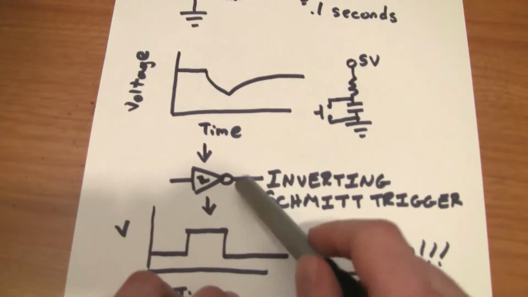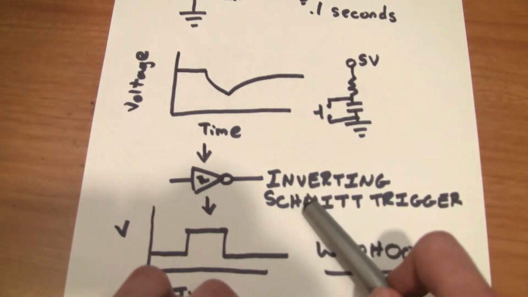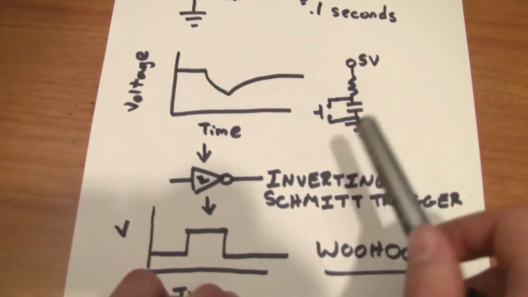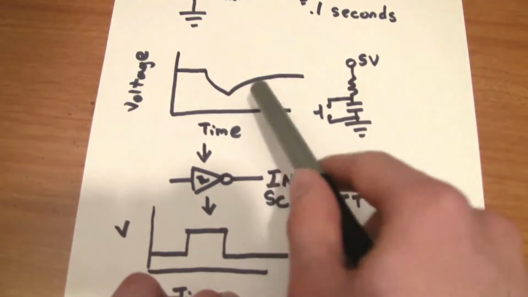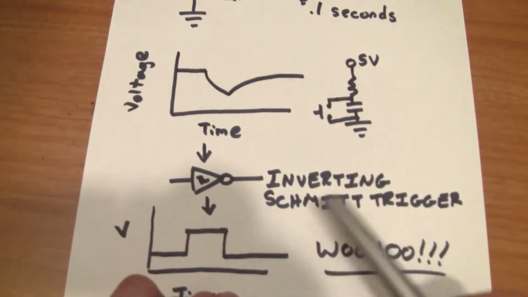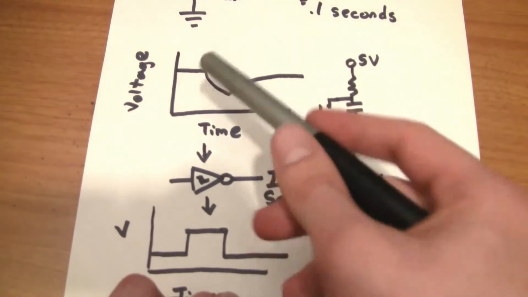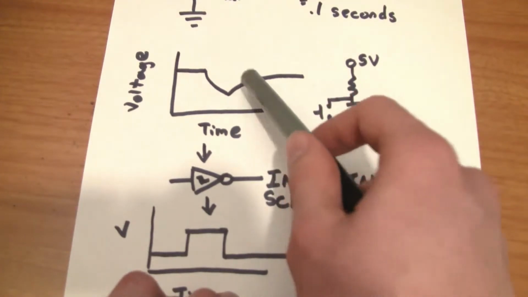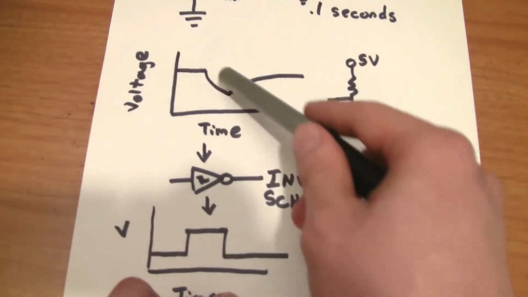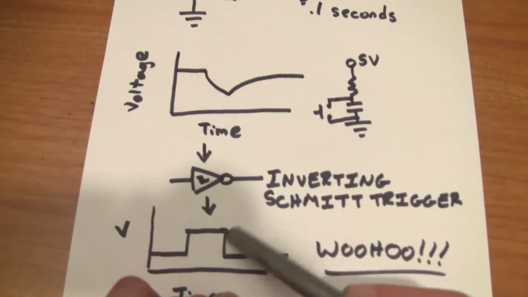Now, let's add our inverting Schmitt trigger. The inverting Schmitt trigger does two things. The first thing is it flips all logic levels. 1 becomes 0 and 0 becomes 1. But the more important thing is that it's going to smooth out this curve. It has very certain voltage points after which it sets the signal to a default value. So at a certain point, when it hits a certain voltage decaying here, the Schmitt trigger is going to set it high, which is what happens right here. And then the same thing going back up. Once it hits a certain voltage value, it'll get set low. So the Schmitt trigger turns this inverted into a square wave. And that gives us exactly what we want to go into the interrupt on the Arduino.